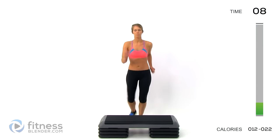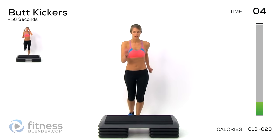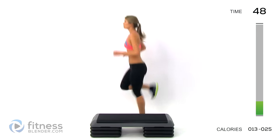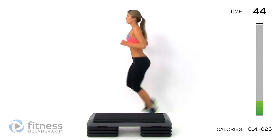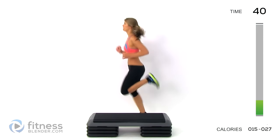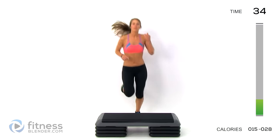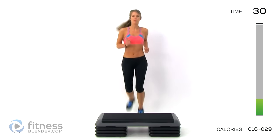Seconds, and we're switching to just a basic butt kicker off of the step. All right, here we go. So it's another simple cardio move, kicking yourself in the butt. You can move as fast or slow as you need to. You can even stop and make it a lot lower impact if you like. A lot of these exercises can be made less impactful by just stepping into the movement instead of doing the jumps that I'm showing.